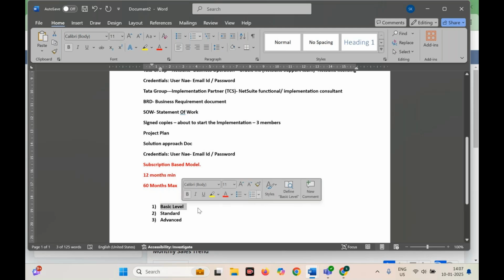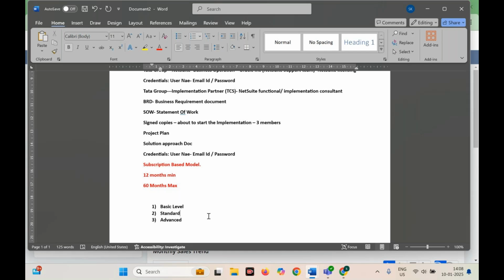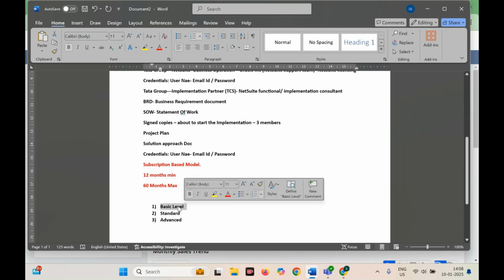So down the line, after 6 months or after 1 year, I expanded my business. I set up new companies in India, Australia, Dubai. So my business operations are in different geographical locations and different currencies: Dubai currency, Australia currency, INR currency. My system should be aligned with the local taxation, Dubai local taxation, Australia local taxation, India local taxation. But in the basic level, I cannot manage all of them. So what I need to do at that point, I can upgrade my basic level to the standard level. Clear?